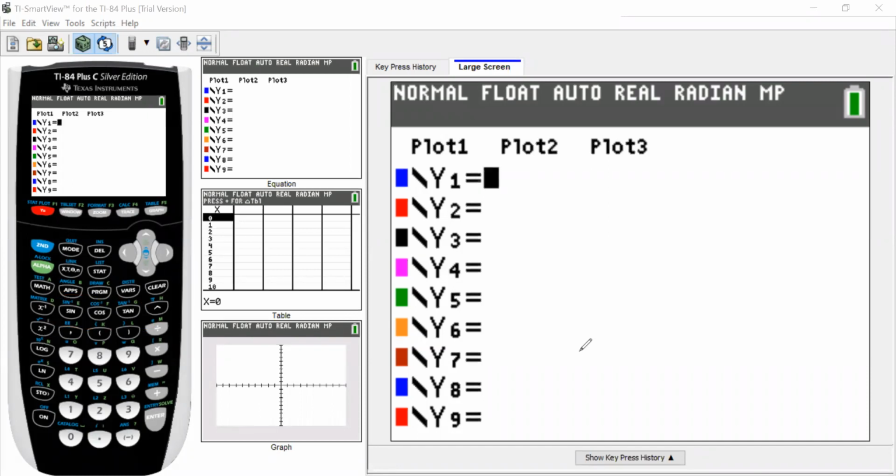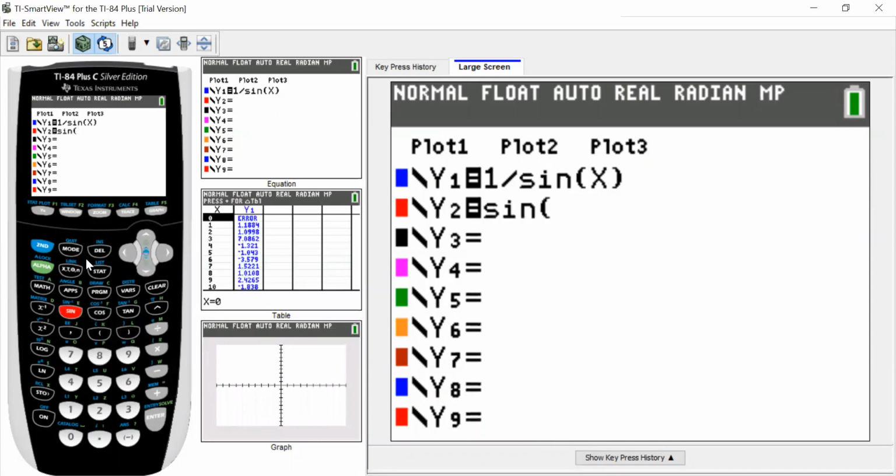What we're going to have to do then to graph the cosecant function is use the identity for cosecant, which we know is 1 divided by sine. So I'll do 1 divided by sine, then we need to hit the button that has the variables, so the x right here. We'll click that and close our parentheses, so we have 1 over sine of x. And then I'm also going to graph sine together with cosecant. So I'm going to put a sine of x down here. The reason I'm doing that is because we're going to be able to see a relationship between the graphs of these two functions.